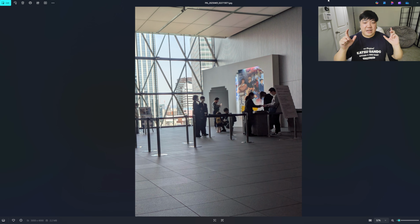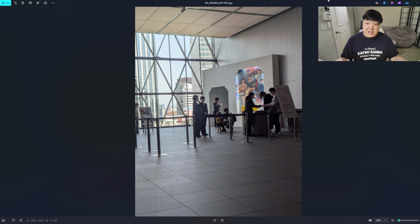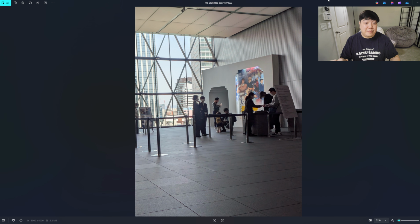Oh, and one more thing. There is a gift shop at the very end. Small one. They have some Capcom merch. Some merch you might have already seen if you went to a Capcom store in Tokyo or Osaka. But it's still really cool to be able to browse. I did get an exclusive magnet and a poster from them, as well as a mug. So yeah, if you're a fan of Capcom, this was honestly one of the coolest video game exhibits during our stays in Japan, and I would highly recommend coming here.